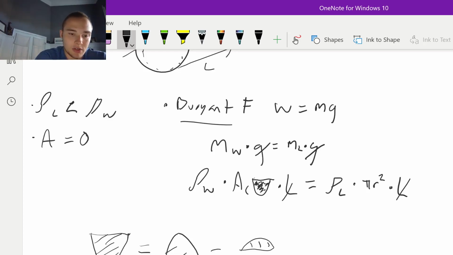And we can say this section above the water level is equal to the area of the sector of a circle, just a part of a section from the circle with this arc, minus the triangular area of the triangle. Then if we find the area of this sector and the area of the triangle, we can subtract from the full area of the circle, and we can use that to get the cross-sectional area of this part right here, which we're going to put back into our equation to solve for the density of the log.